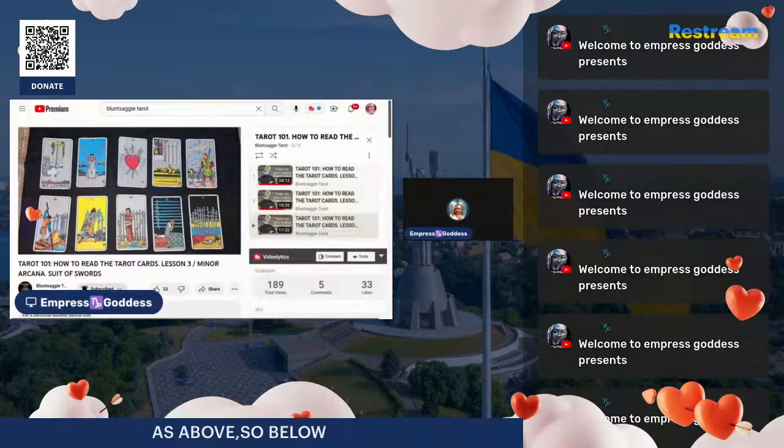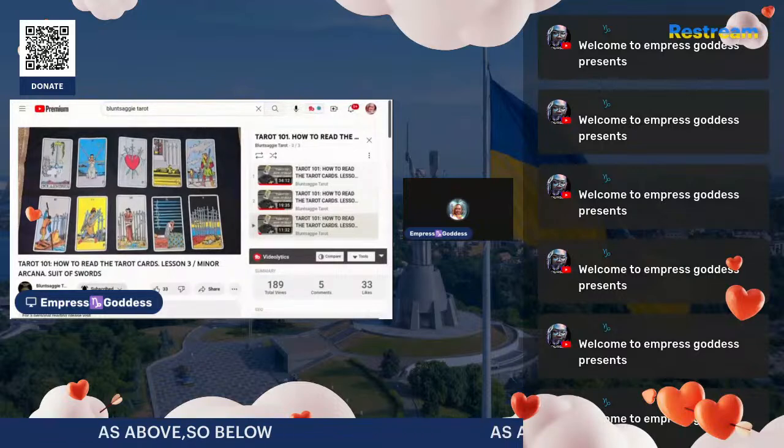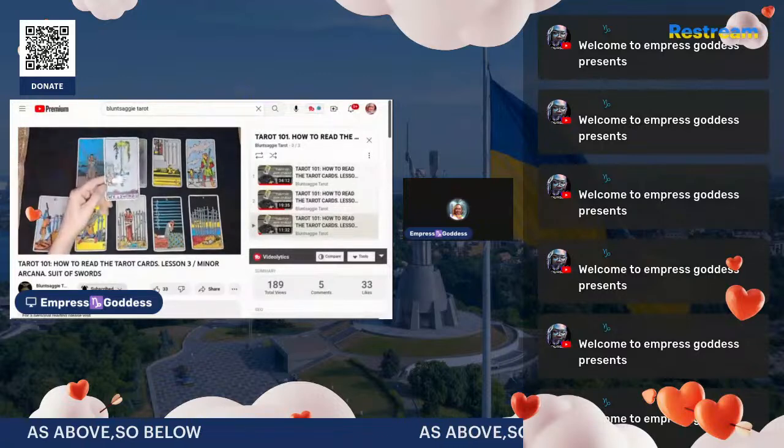So the swords, as mentioned in the previous part about the court cards, are all about communication. They're all about our thoughts, all about the things that are going on inside of our mind. So we're just going to move through them, 1 through 10, to make sure you understand what each one means. But again, no card means just one thing. There are different things that they can mean, but we're going to go over the basics because this is just an introduction to understand the basics. Let's get into it. The Ace of Swords.